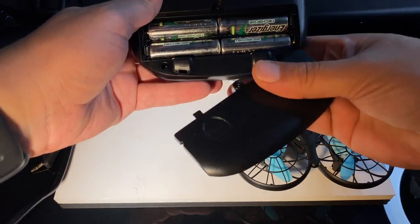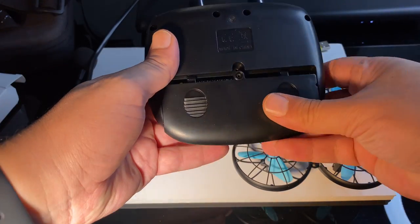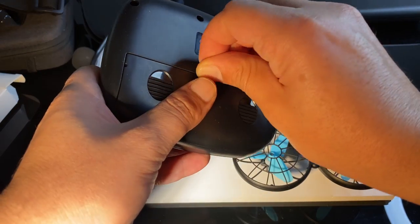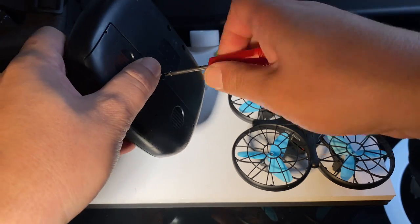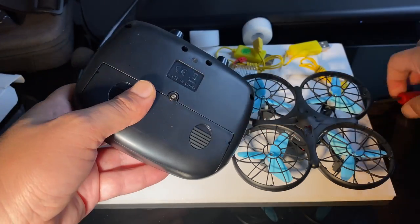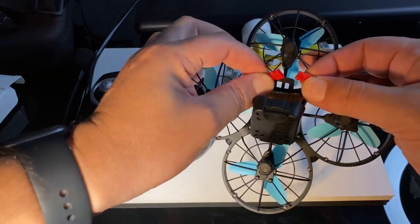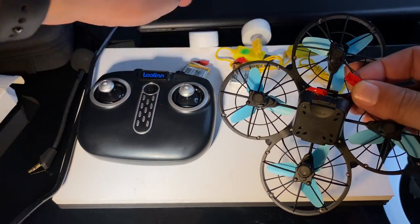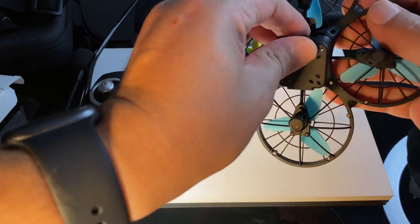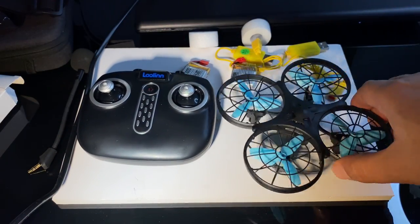So first thing to do is put in the remote 4 AA batteries, and close that back in. And there is a screw that came with it, so you can fit it back. Here we go, the screw just goes right in. Plus, this drone, guys, is safe to fly anywhere you want. Here is your battery. As I told you, it's coming with the 3 batteries. Here is the battery I'm connecting right now, and I will put this in a safe place and just tilt this cover in it, and it's ready to go, guys, ready to go.